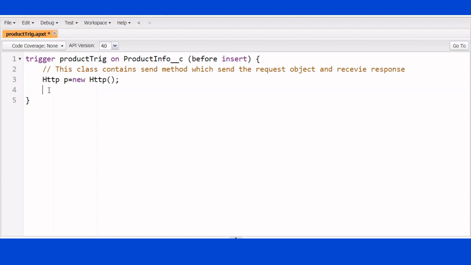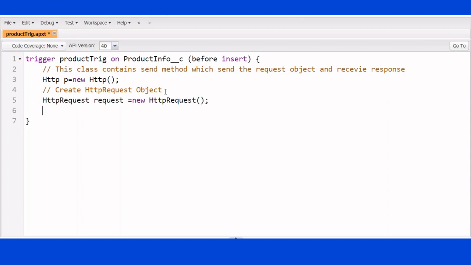Okay. Then we are trying to create a request object. Create HTTP request object. So how do you create a request object? HTTP request, new HTTP.